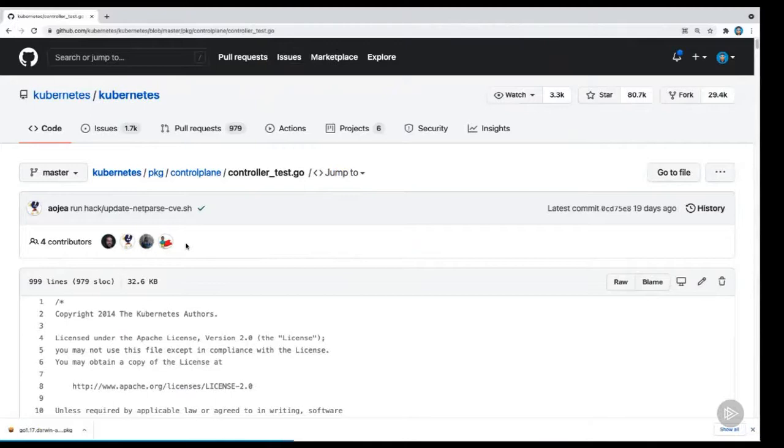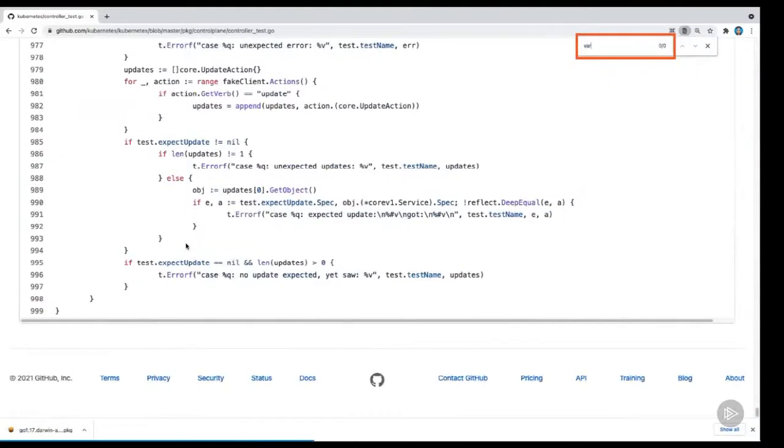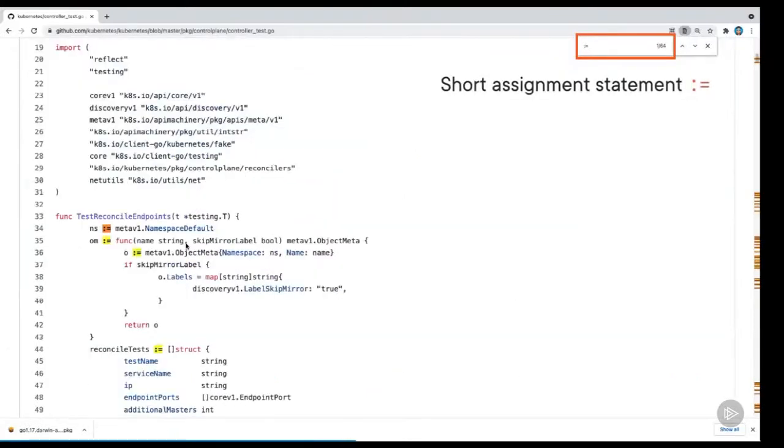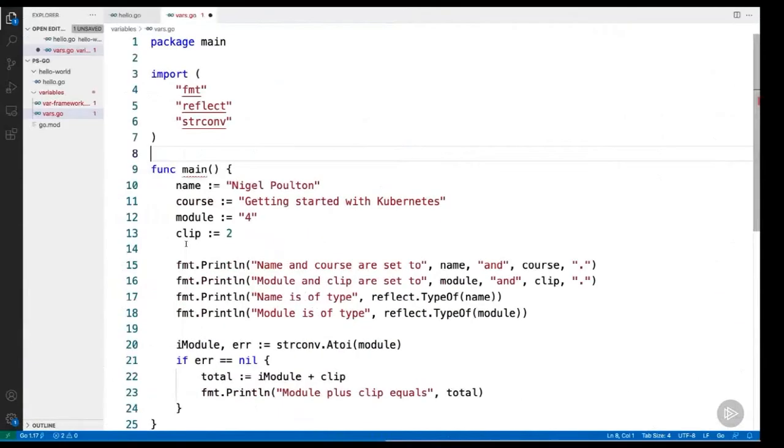Well, in this package, if we search for the var keyword, so the long way of declaring, niente, not a single occurrence. But if we look for the short assignment statement, there's loads. So this is the really common method. But back here, like we just said, it only works inside of functions. Oh, and obviously, if you're not in a position to be assigning values to your variables yet, you'll have to use the long form with the var keyword.